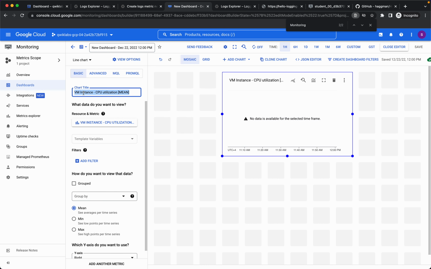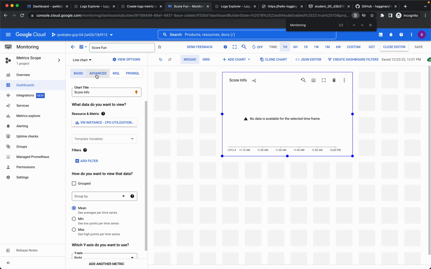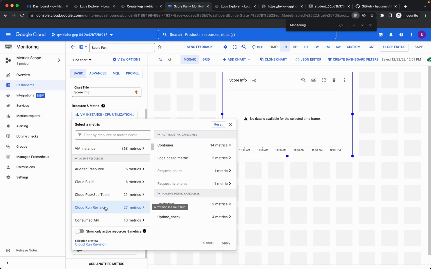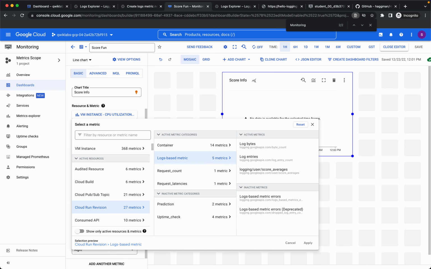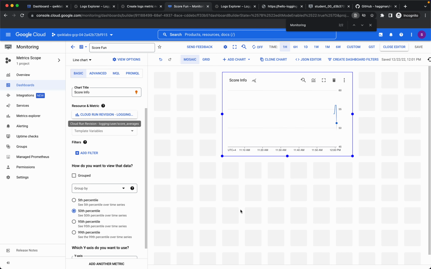We want to give the title as score info, and the dashboard will be score fun. Let's use resource and metric as Cloud Run revision. We want to get log based metric, and we want to use logging user score averages. Click on apply. So we have data coming in.